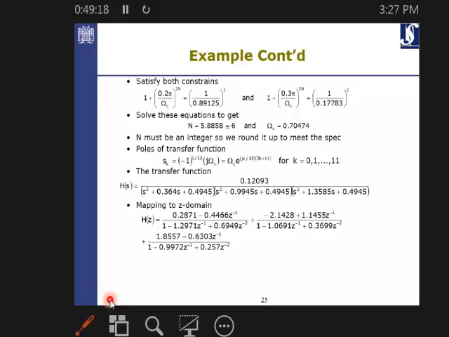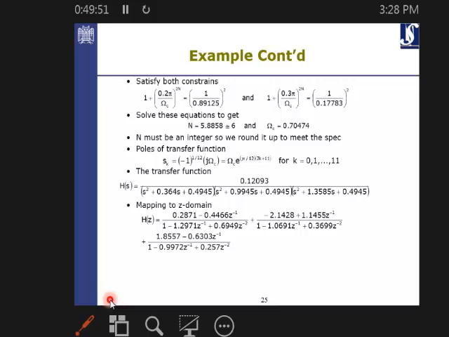So this value for the passband margin, and the other margin, both with the same N. Then you come up with some N, but it should be an integer value. So what you do is you round it up. If it's, for example, 5 point something, you take 6. It means that from now on, the degree of the filter is 6. And you have already the cutoff frequency. These are the things that we already got. So N must be an integer.